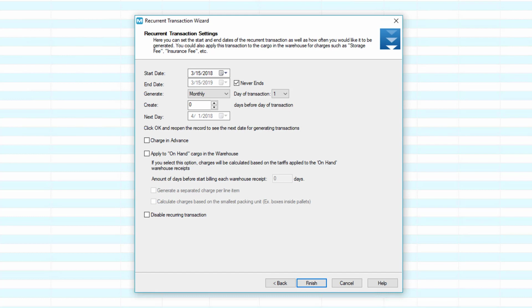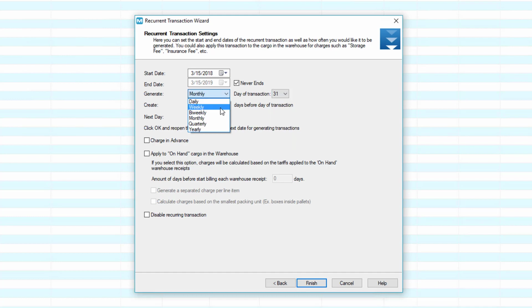You may create the invoice template to begin invoicing the customer starting next week, for example. Next week's date will be used in the invoice. You can also set up retroactive recurrent invoices by using a past date. Set the end date or check Never Ends if the service is continuous. For the Generate field, select the frequency that you want to generate the invoice. If you select monthly, also select the day of the month. If you select the 31st, the system will default to the 30th for months that do not have 31 days.